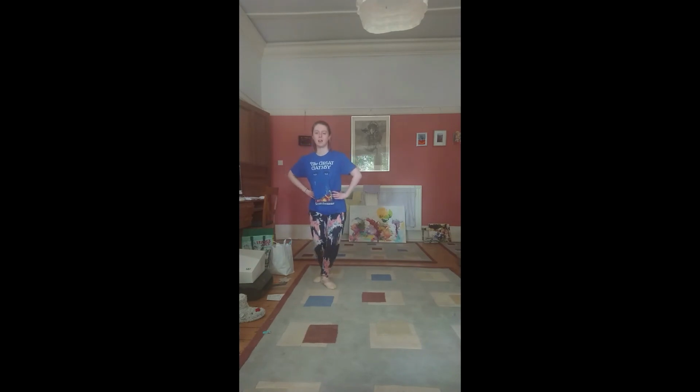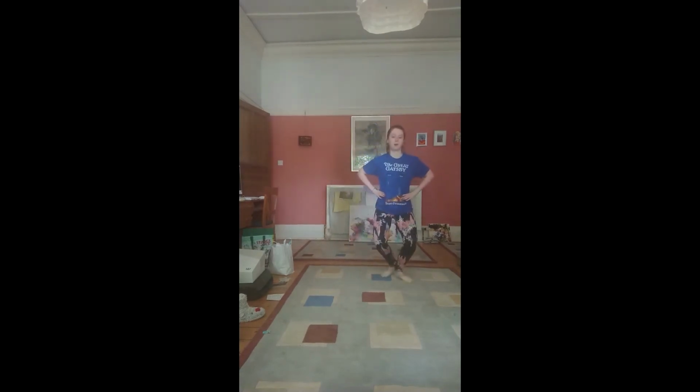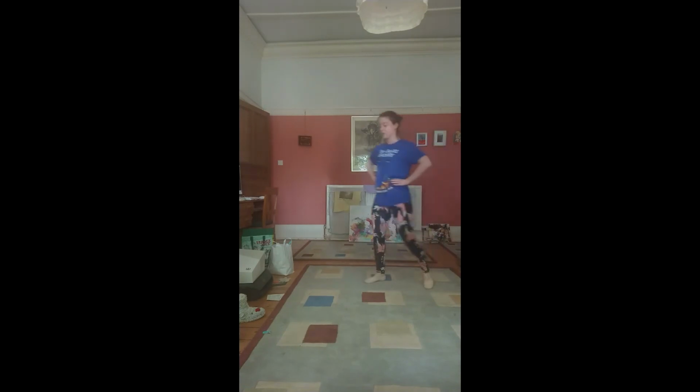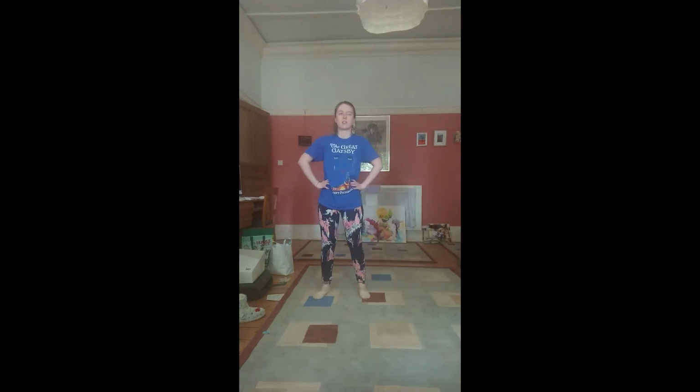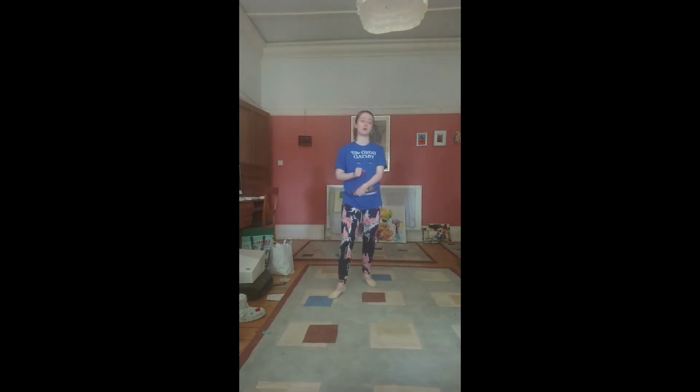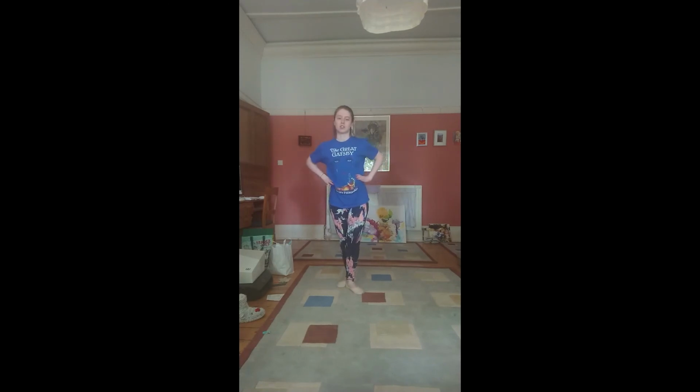5, 6, 7, 8, plie, up, up, straighten, plie, up, up, straighten, plie, up, up, straighten. One thing to make sure that you're doing, because otherwise it looks slightly cloudy, is to point your toes, or to really make that effort to point your toes, particularly the one that you follow with, because that tends to be the one people forget about. Because you just think, I'm just making it follow the other leg, nobody will see it, but you do. So yeah, that is a pas de chat.